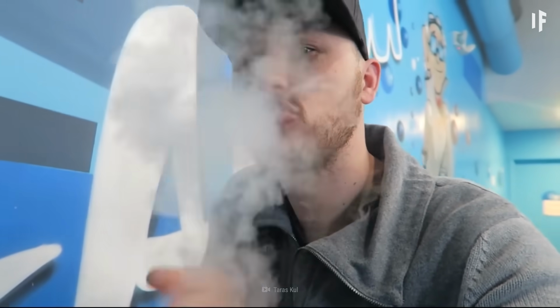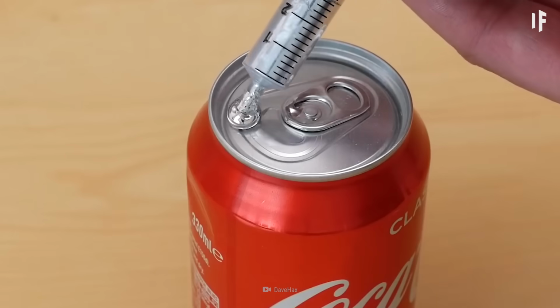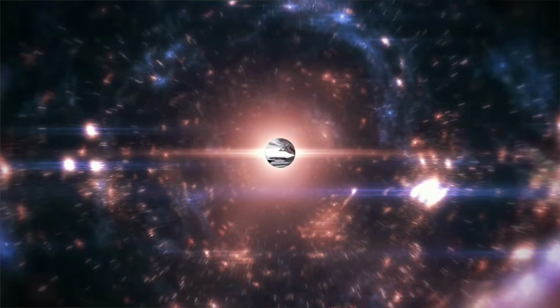Dry ice is definitely something you don't want to eat, but what about something like gallium? Well, that sounds like a story for another What If.